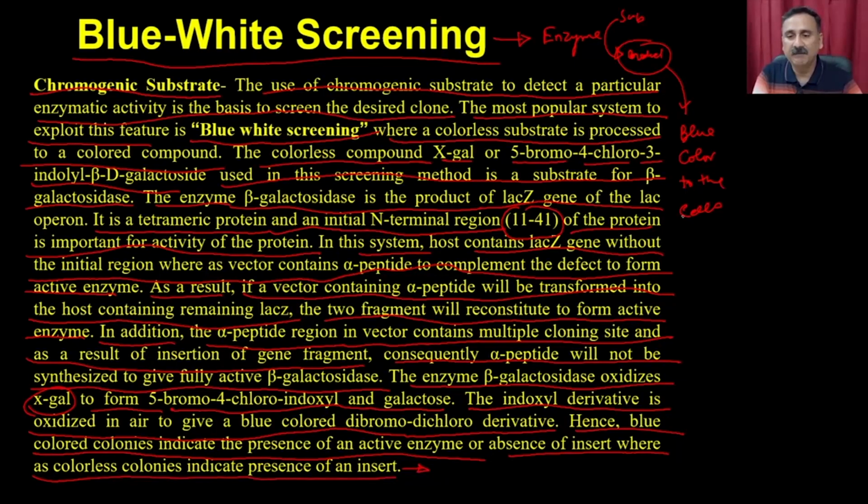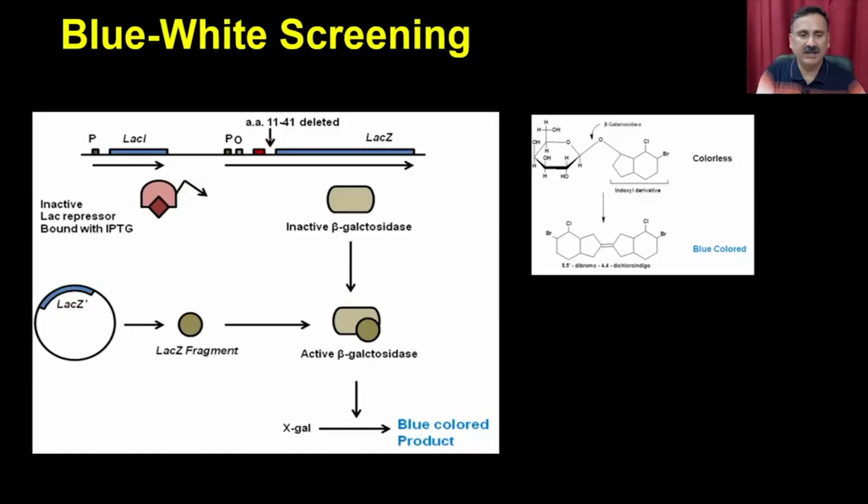So, this is actually going to be a reversal of what we have discussed, right? If the enzyme is active, it is going to convert the X-gal into the blue colored compound, but since we are going to clone the gene of our interest into the alpha region of the protein, once you insert the gene, it will not complement the remaining portion which is present in the host, and as a result it will not show the activity. So the cells which do not show the activity and remain colorless are actually going to be the transformed cells. So this is what we have explained here, right?